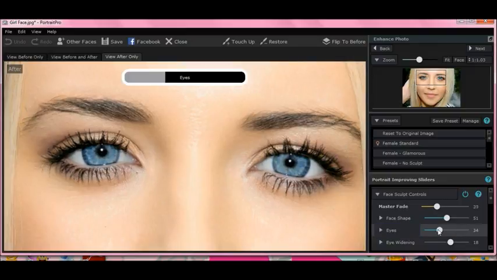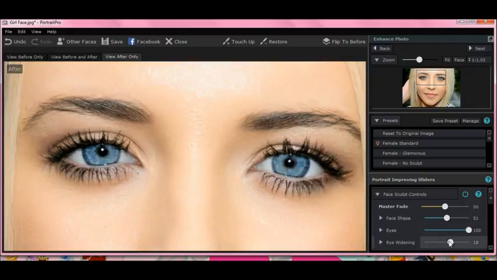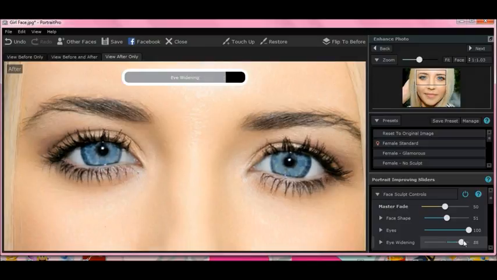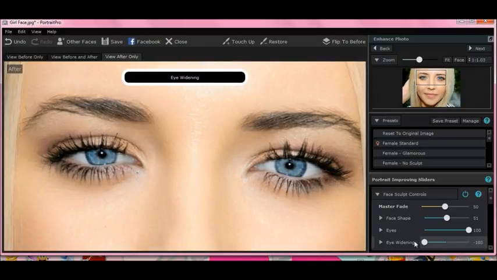And you see where it says eyes? You can move them to the left and right a little bit. Not much to do there. Eye widening, just for the fun of it. Let's make her eyes bigger. As you can see, if you take eye widening all the way to the left at -100, it gives a squinty look, which is not unnatural.